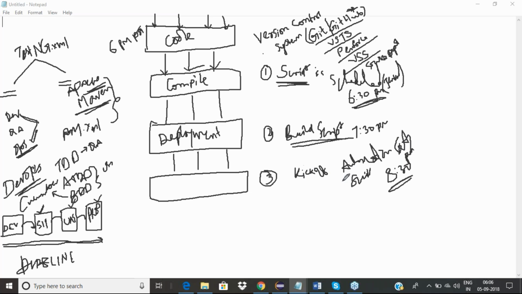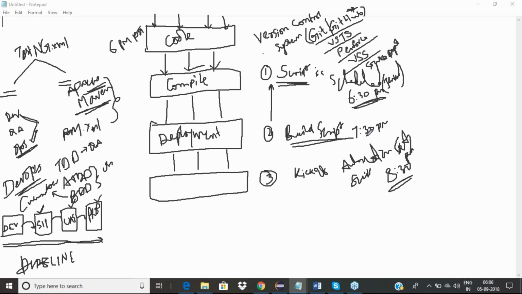Okay, so this is what we're going to see practically. I might not show step 1 and step 2, but I will definitely show where you're going to configure the script. In this whole pipeline, step 2 has a prerequisite: unless step 1 completes, you cannot start step 2.